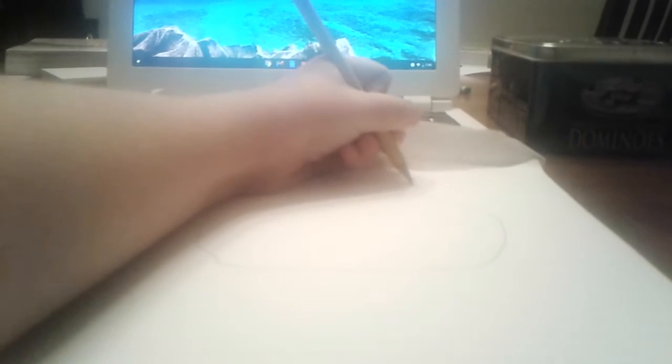So the first thing we're gonna draw is the head. And it should look something like this. Now it's time to do the ears. Don't make them too sharp, just round them a teeny tiny little bit. And then repeat the same thing with the other side. And it should look like this.